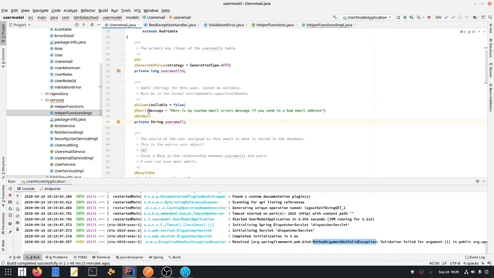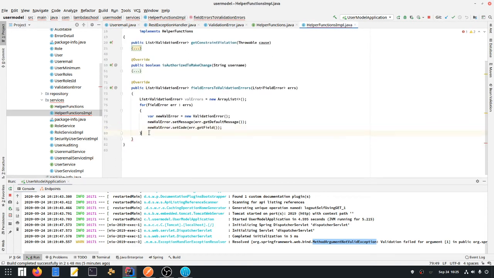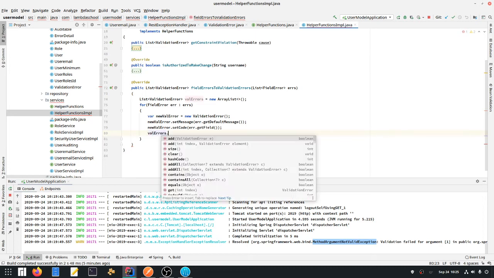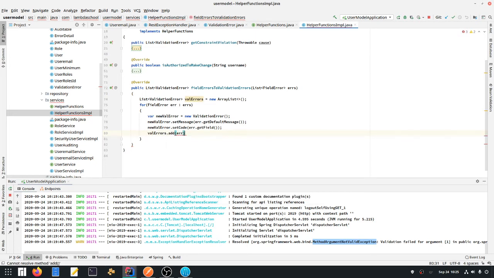And I believe if you do this, yes, you can actually go here, click on message, and say, here is my custom email error message if you send in a bad email address. So now this message should be the one that is shown when you send a malformed email address, and we'll get to that in a little bit. So we've looped through all of these. Now we have to add them. Oh, we don't want to add that one. We want to add the new val error. And then we're going to return all of the validation errors.